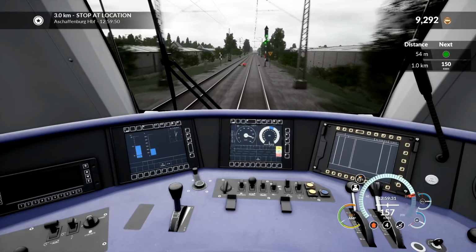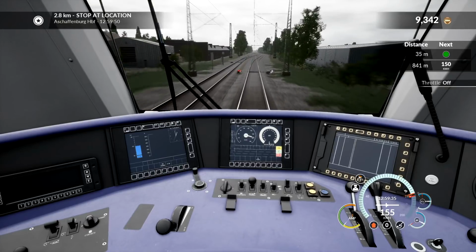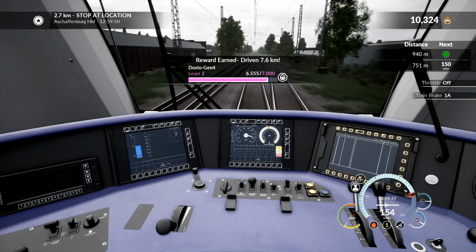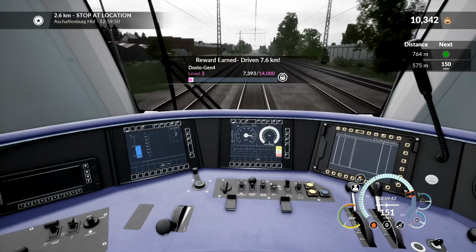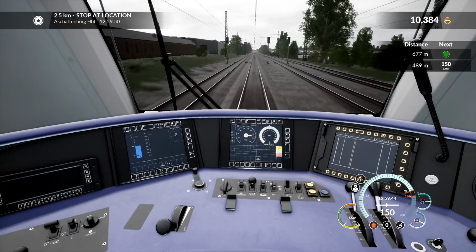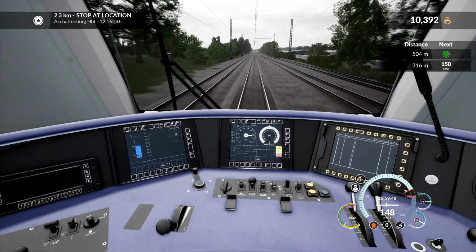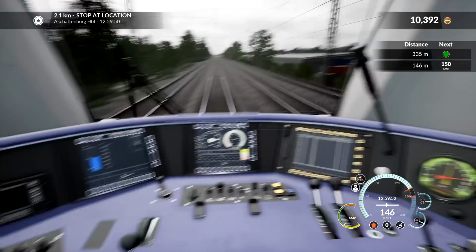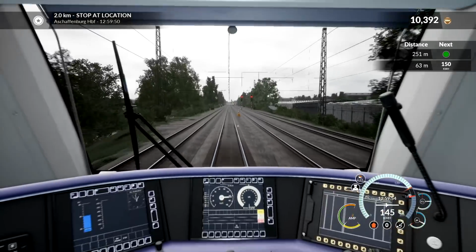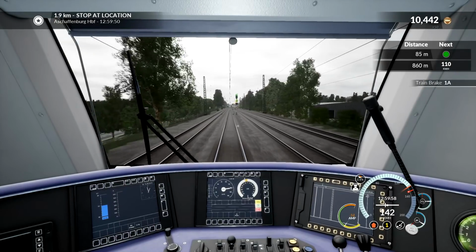Okay, we're going to have to slow down to 150. Turn that off. A little bit of brake. Ooh, we got a, whatever that is. Reward earned, driven 7 points. Okay. That seems like a bit of a random number. 7.6 kilometers. Keep an eye on the signals. What we got here? 110. Okay. Come down to 110 then.